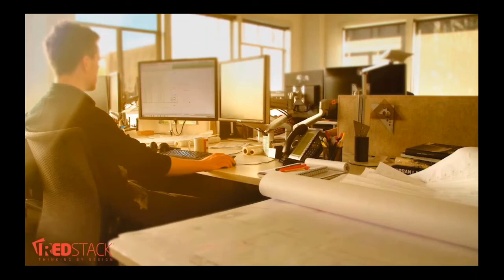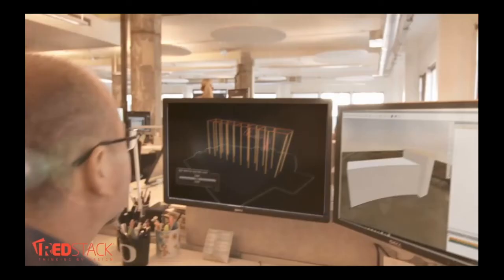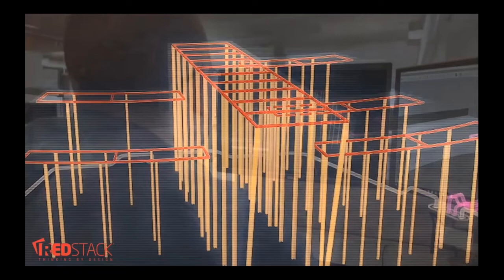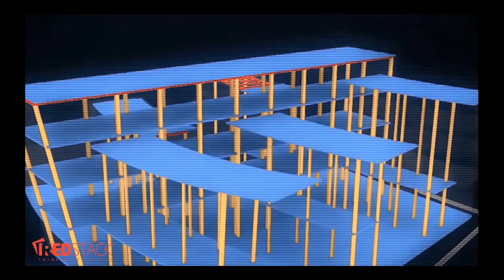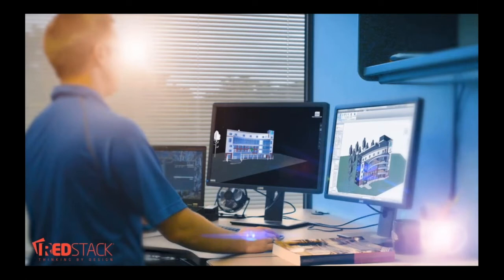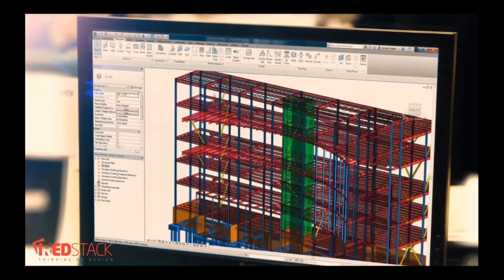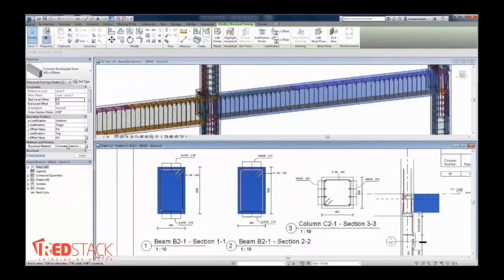So it's all about removing the silos within the design process and bringing architects, structural and MEP engineers within a BIM environment. This video illustrates how all three disciplines are able to develop their scope of design and work within 3D models and create detailed information based on the geometry of the model.